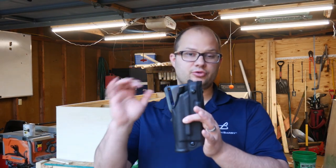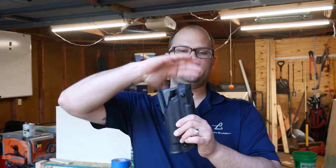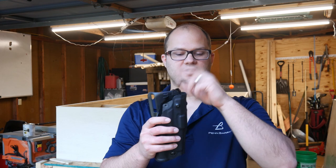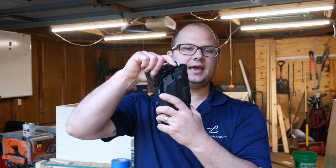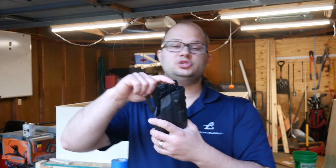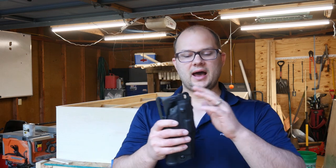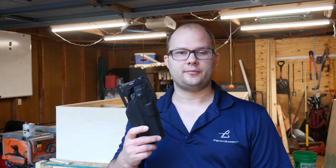This started life as a level three holster, so it had the button here and then it had a hood over top and a plastic guard that protected the hood and the button. I took the hood off and the guard off because that guard gets in the way. I don't need level three, so I added the extended nub here from OT Defense — a $30 upgrade that in my opinion is a must on any Safariland holster. They do make one that fits under the hood as well, but I just wanted ALS. Level two is going to be just fine for my purposes.